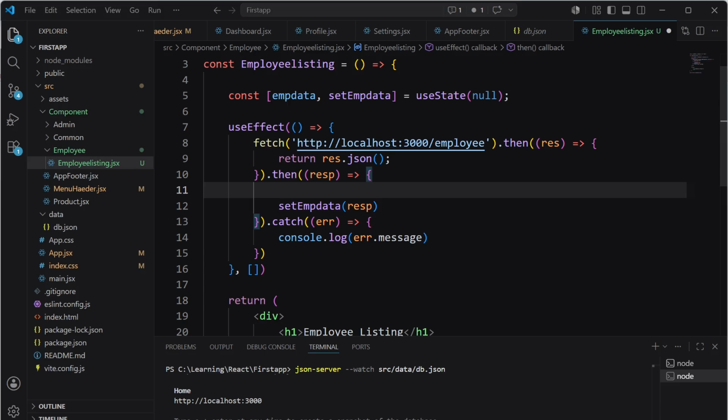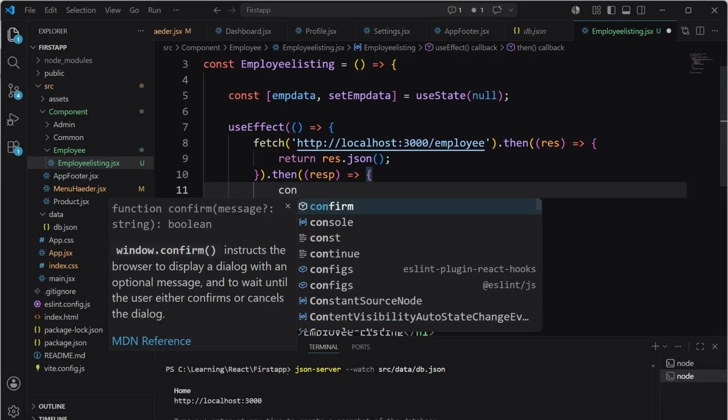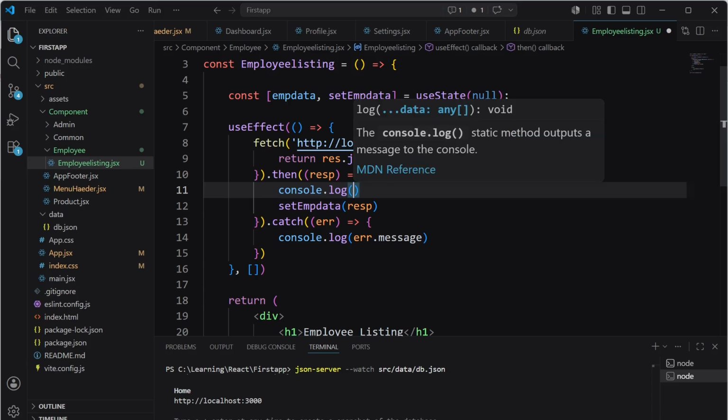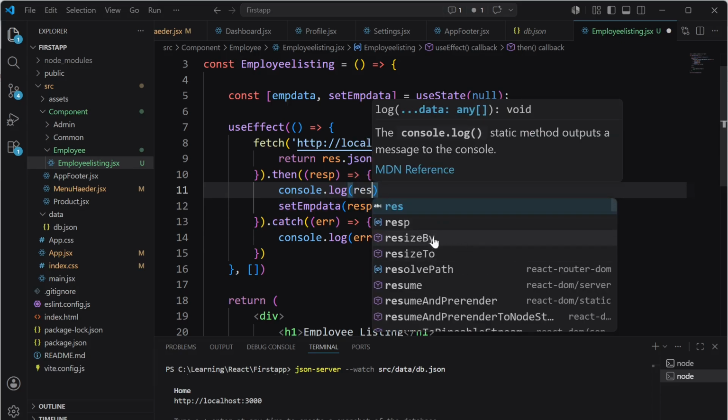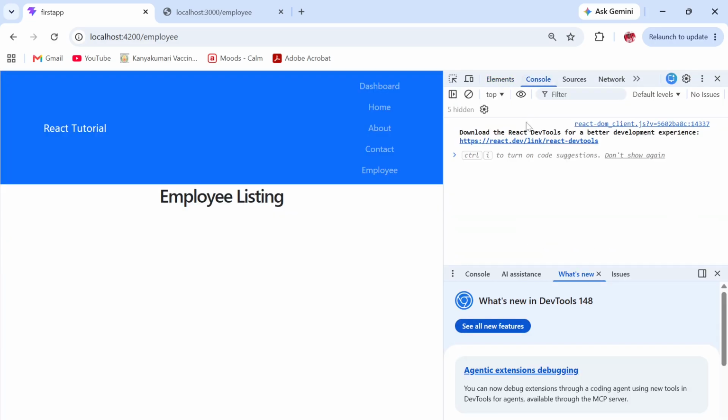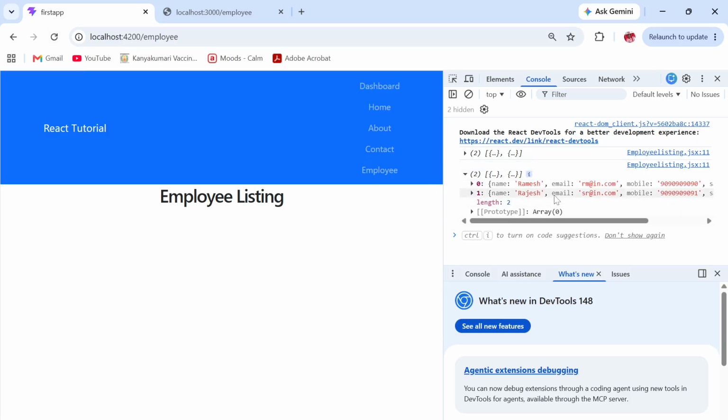So here we can check whether we are getting this value. Looks like there is no error. If I check in this console, let me refresh once again. Okay, see, we are able to fetch the data, right? So the next thing is I'm going to have one table here and we can bind this data.